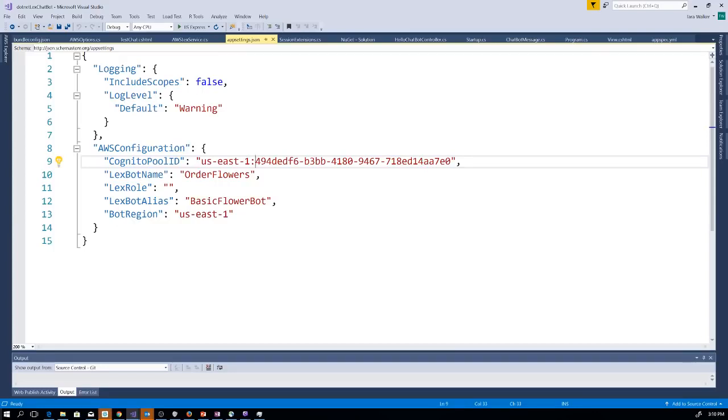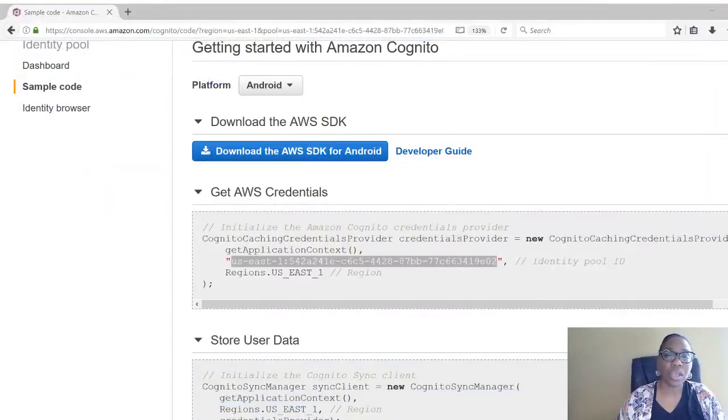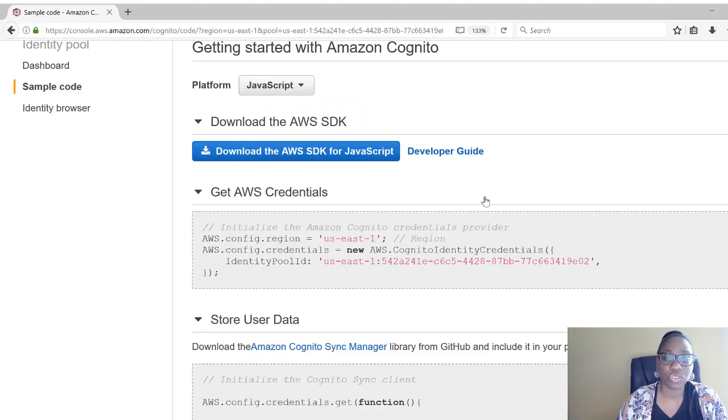And like I said, I saw someone wants to do it with JavaScript. I'll switch back over to my browser. You can do the same thing in JavaScript or Android or anything of that nature. So you can see here, this is the Android code, but someone asked about JavaScript, so let me just give you the JavaScript. It looks the same as here, where you would set a region and then create a new AWS Cognito identity credentials and pass it the identity pool. That code looks almost the exact same as what we did even in .NET. So it's typically this simple.